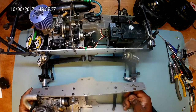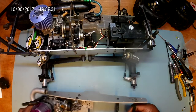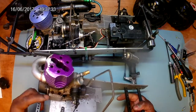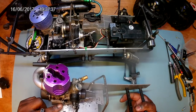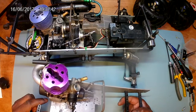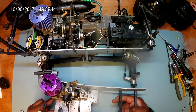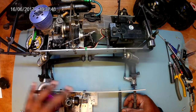I think now, because the new USA 1 is out, I've noticed that they've got different kinds of mounts now. I think they're a little bit lower, about half the height of these ones here, and I think you can fit most engines on that mount that goes onto the chassis.